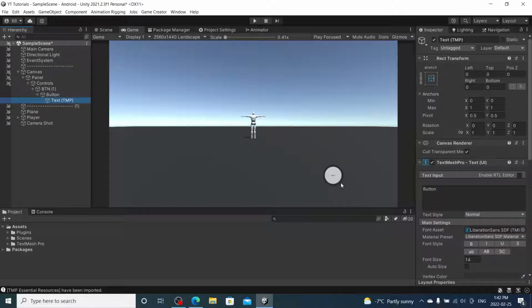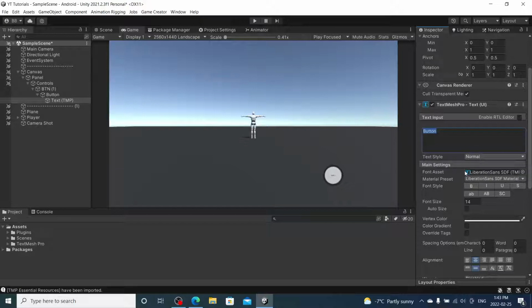And the text mesh, normally you wouldn't have text inside your button, but because I haven't downloaded any other asset packs or icon packs or anything, I'm going to leave the button there with a description of what it does. So this button, maybe we can toggle between walking or running or jumping or even, I don't know. We'll call it button 1 for now. Button 1. I'm going to scale that up.